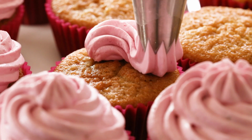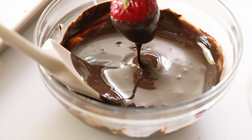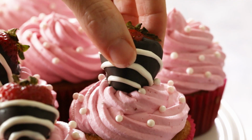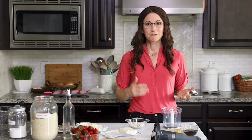So you won't have to worry about getting a sugar buzz after eating only one. And the light, creamy frosting is made without any powdered sugar or artificial food coloring. I'll also show you how to decorate chocolate-dipped strawberries to add a fashionable flair. Everyone will enjoy these regardless of whether or not they have a gluten allergy. We're going to begin by making the frosting so that it has time to chill while we make the cupcakes.